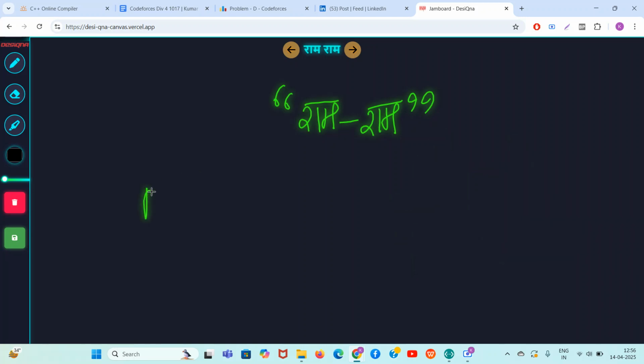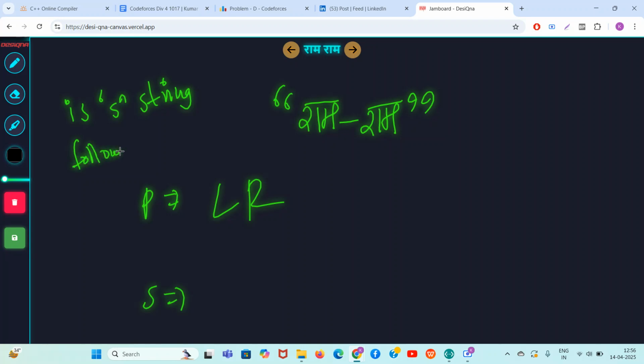Let's say the P string is given to you as LR, and the S string is given to you. You have to say whether the S string is following all the rules or not. What are the rules? See, in the P string, L comma R is written, right?